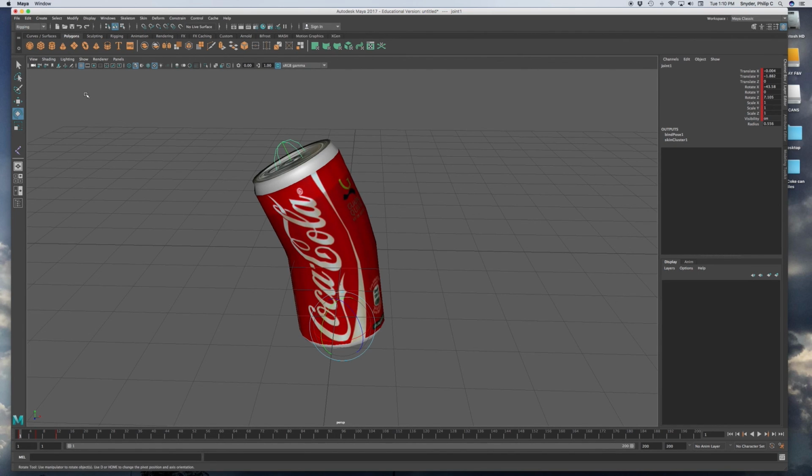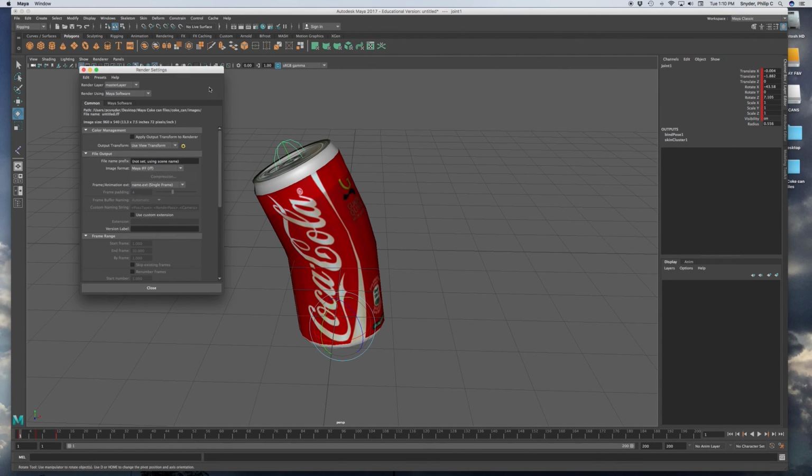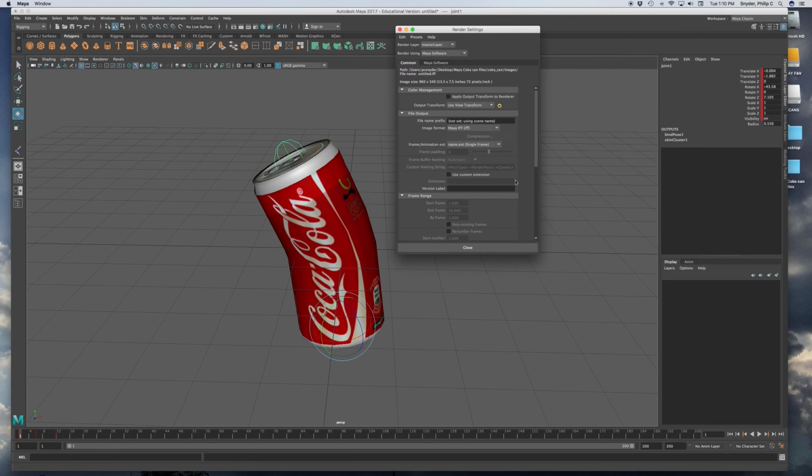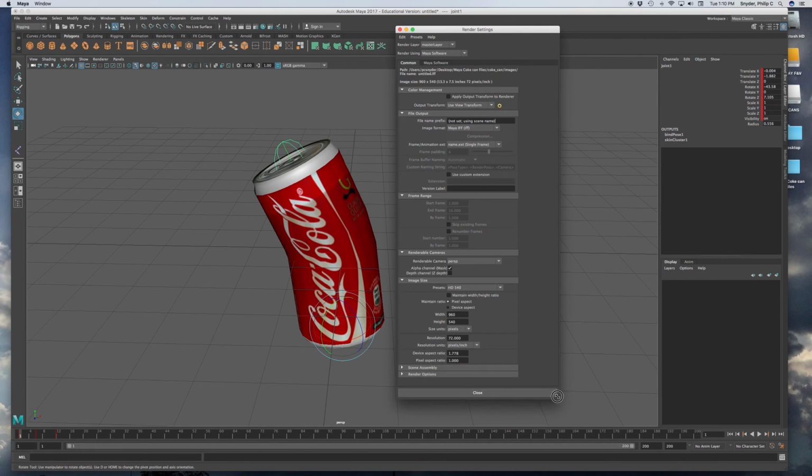Now what we want to do is export this so that we can composite it over a background in an edit program like Adobe Premiere. But first we have to change the settings into the settings that we want for the export. And we do that by going into this one here. It's called Display Render Settings. Click on that and we need to change the render settings to animation because the render is set by default only to a single frame.